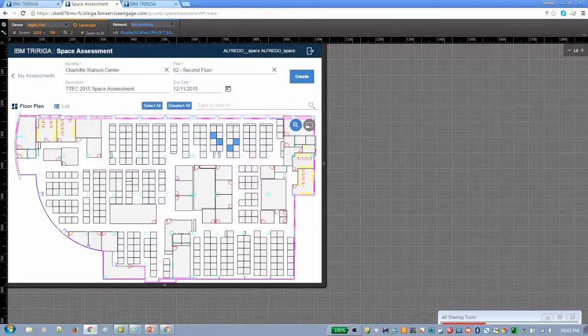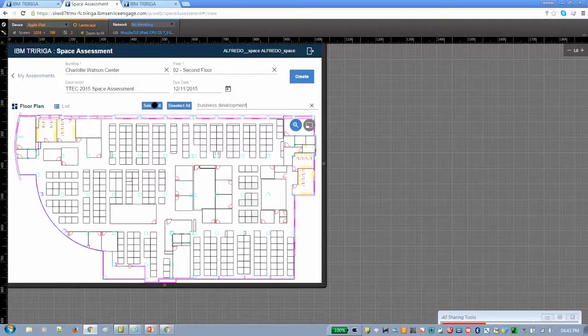Or as I mentioned before, maybe I just want to go with a particular organization. I know I have an organization here called Business Development. You can see that we have around 12 spaces highlighted, and if I choose to select them all, you see them highlighted as selected.